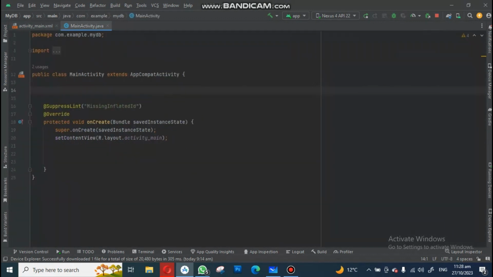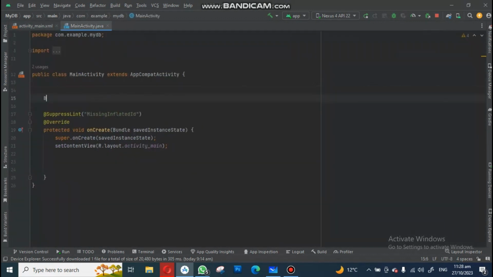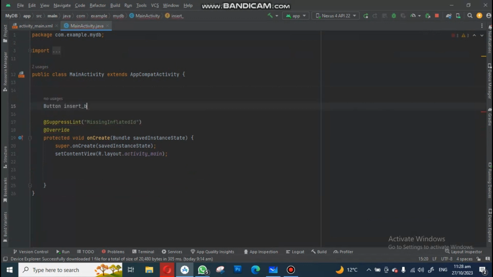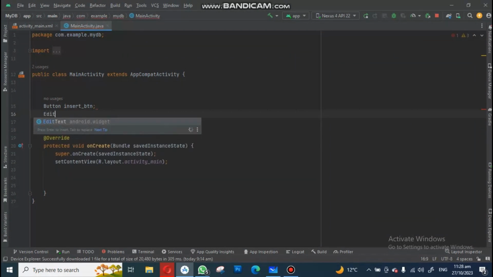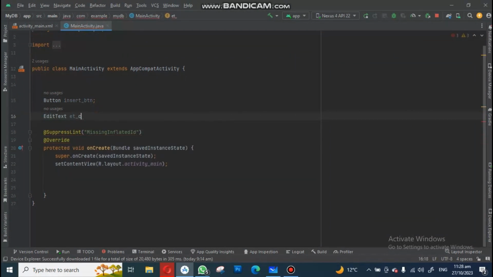So first of all, the thing I'm going to do is to make some reference. So I have got some buttons here, so I'm going to define some buttons here too. I've got two edit texts, so I'm going to create two edit texts here, one for customer name and one for customer age. So these are the three things that I'm going to reference here. Now what am I going to do here?